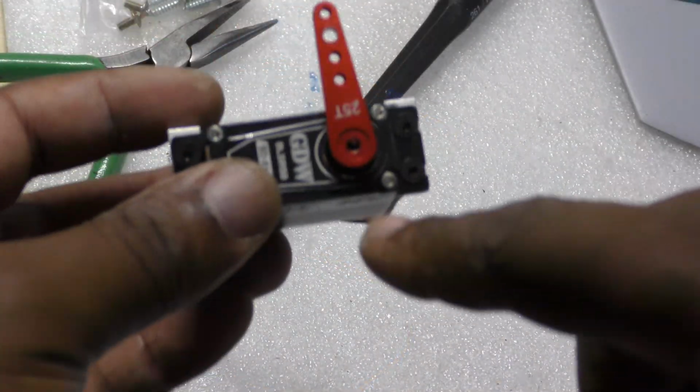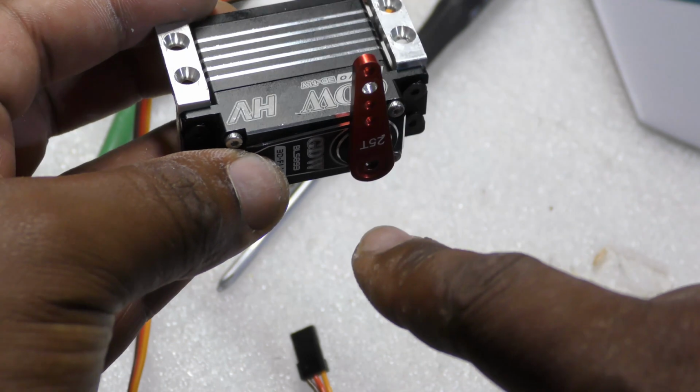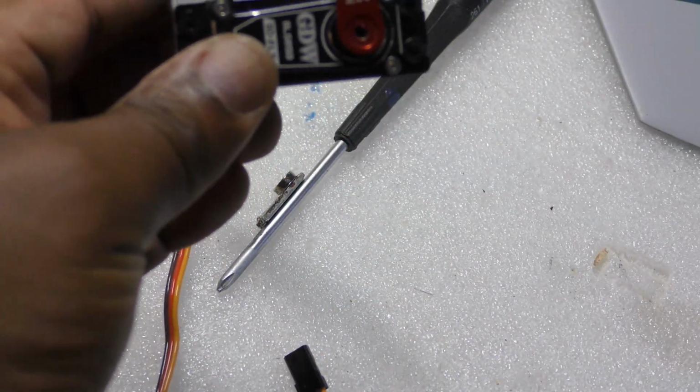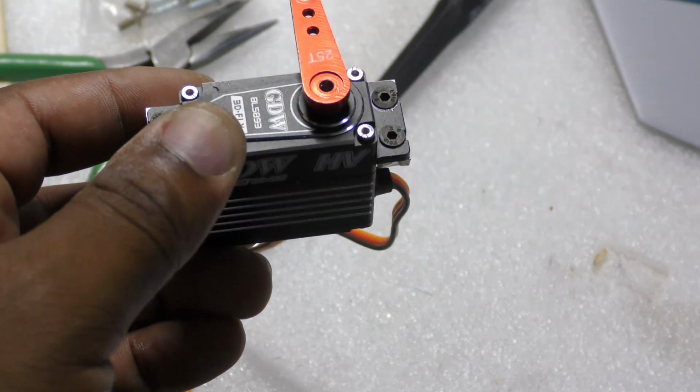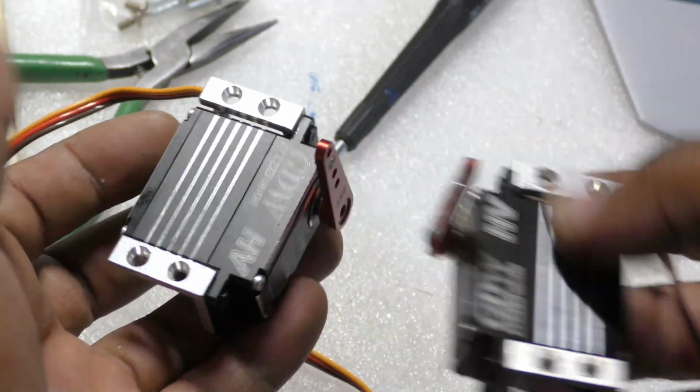According to the manual, it looks like the pictures there show the servo laid down sort of like that, with this facing sort of the front of the fuselage and this side facing the back. So I'm going to install these. I have them both prepared. You can see them here, and we'll go from there.